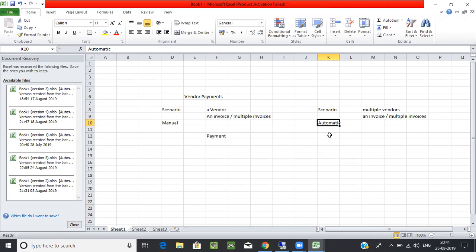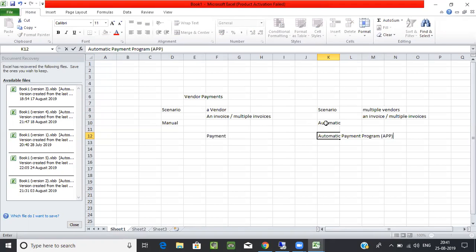There is some configuration, and we have to create one program using our functional configuration, and we can make that happen. This process is called the automatic payment program in SAP, APP. Using this program, we pick up multiple vendors, multiple company codes, and multiple invoices.